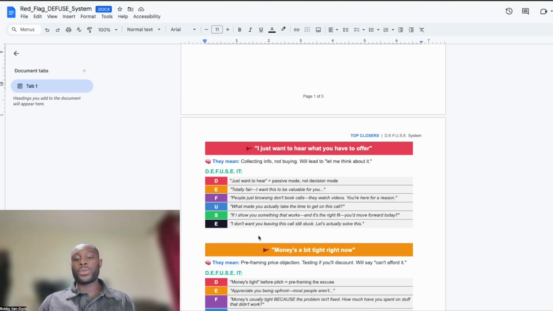And then you elevate them by saying, I don't want you leaving this call stuck. Because after going through the whole conversation, uncovering and fighting for them, making them reframe and understand their mindset, you can come from a standpoint as a coach, because you are a coach. You can make them realize that, listen, I've been in your situation before. I don't want you leaving this call stuck because it leads to the same thing that you came in with, and that's not what you want. Let's actually solve this today and let's change your life.